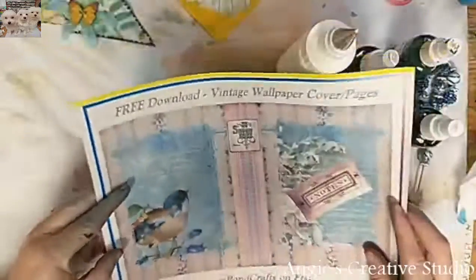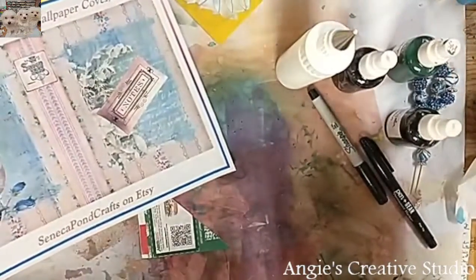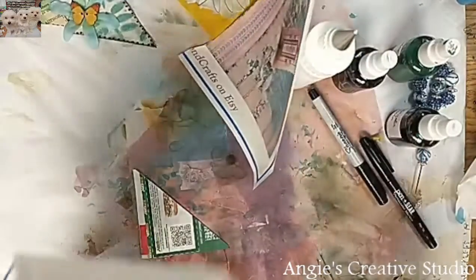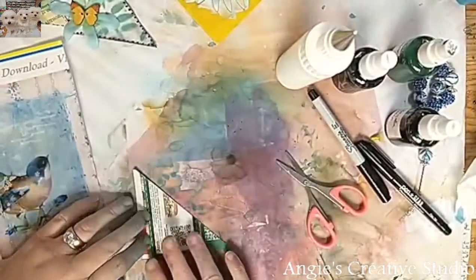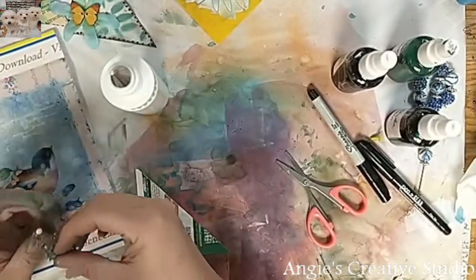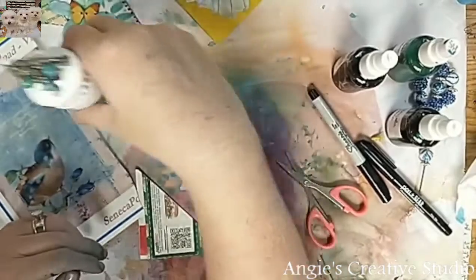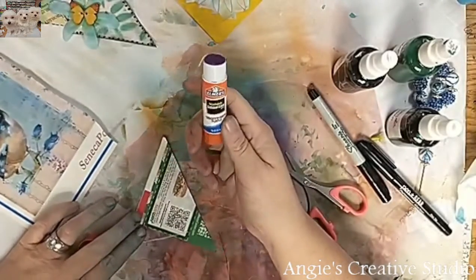Okay. I think I'm going to try to do this little movie. And this was a free download from Vintage Wallpaper Covers and Pages. And my printer, for some odd reason, is printing everything with a yellow line through it. So just bear with me. Okay, ready. Now my glue. I'm getting the stick glue, and some washable school glue.